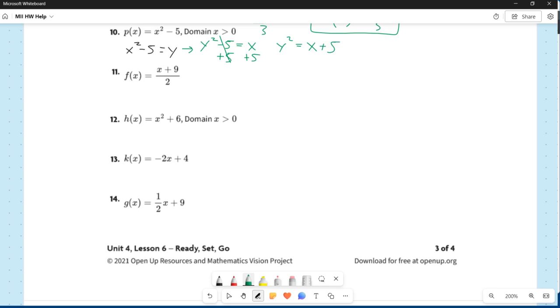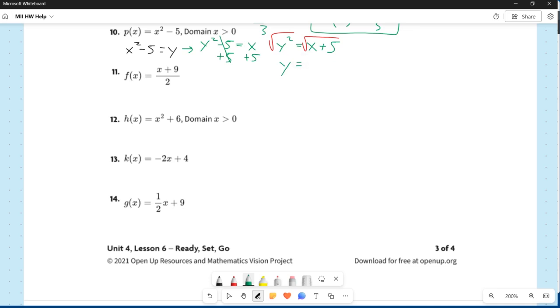The only thing preventing y from being by itself right now is the squared. So I need to get rid of that. The inverse operation of squaring is square root, so I'm going to take the square root of both sides. By doing that, on the left-hand side, the square root of y squared is just y. So I have isolated y equals.